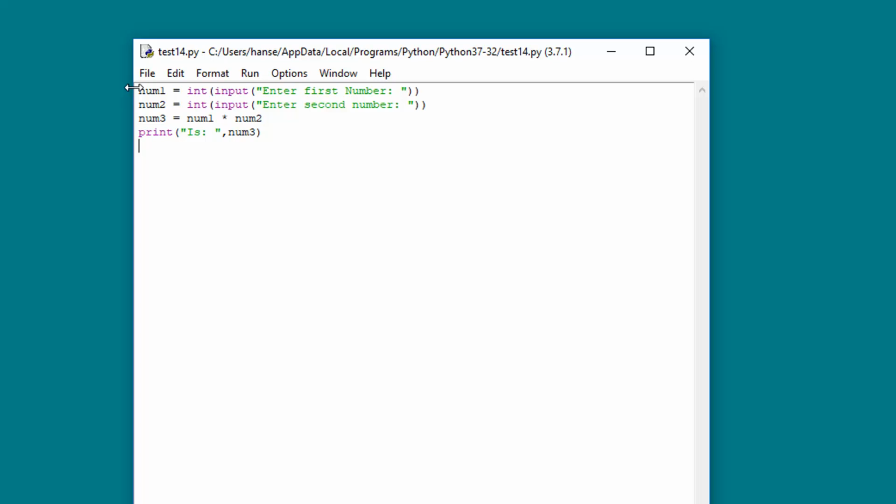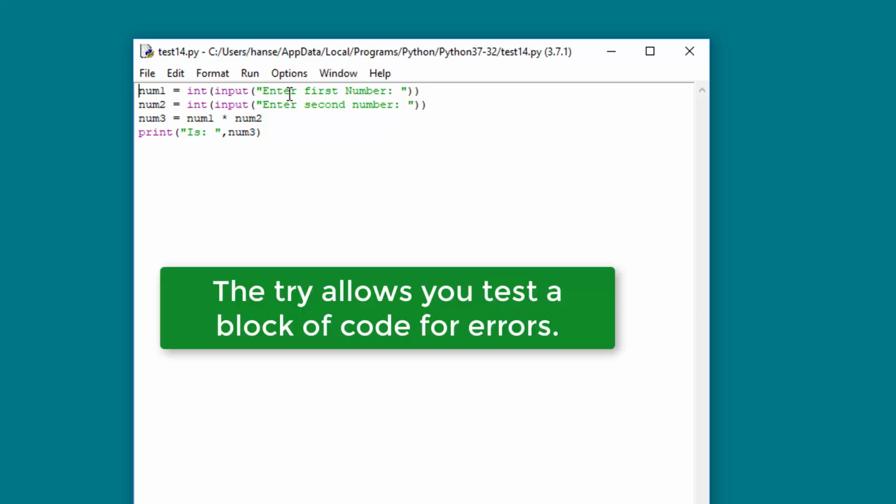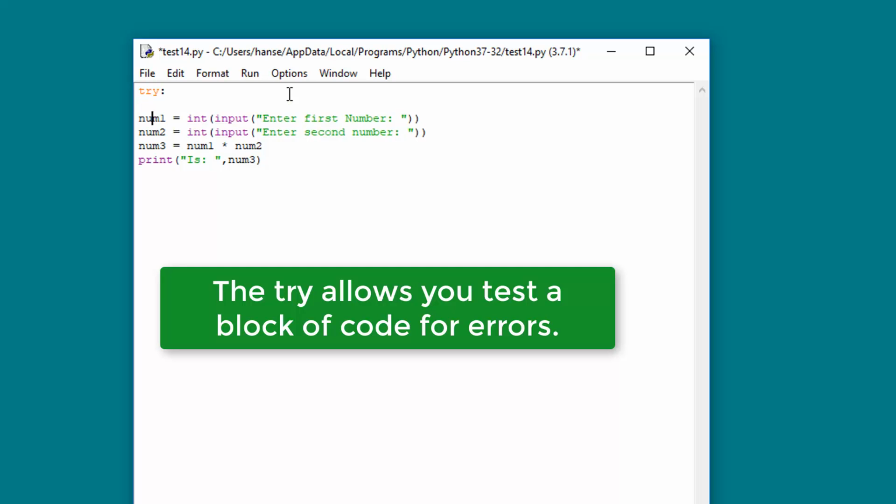Let's go back into here. What we're going to do is, before that num1, we're going to say try. It's going to indent. Let's get the num1 over there.